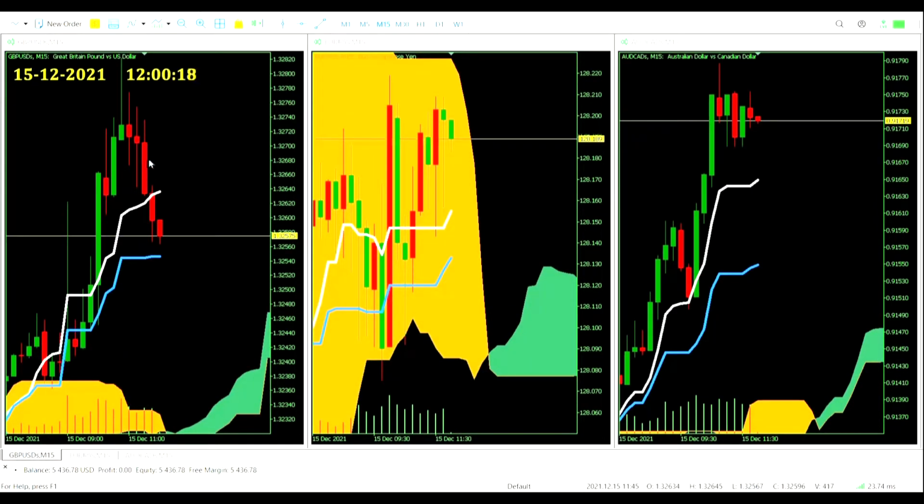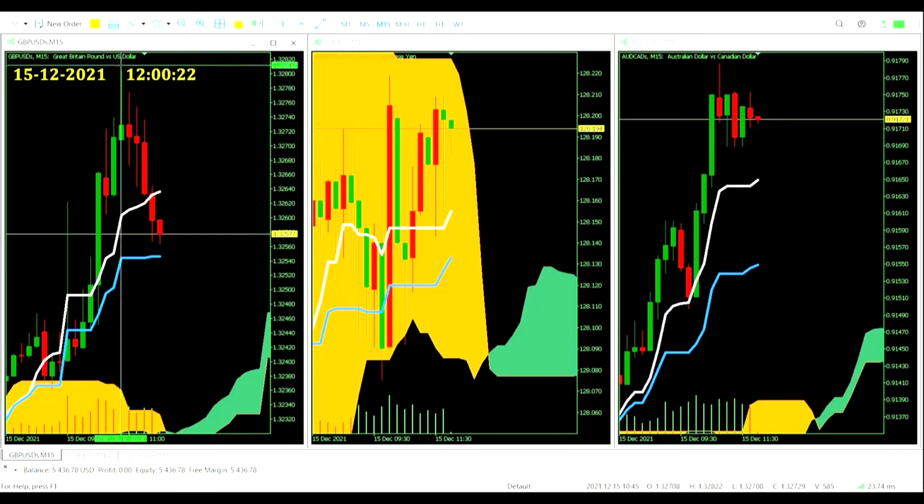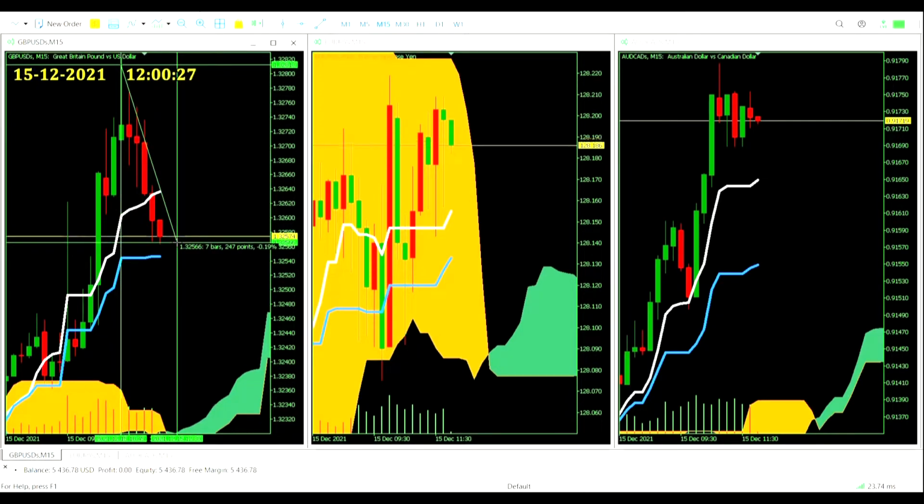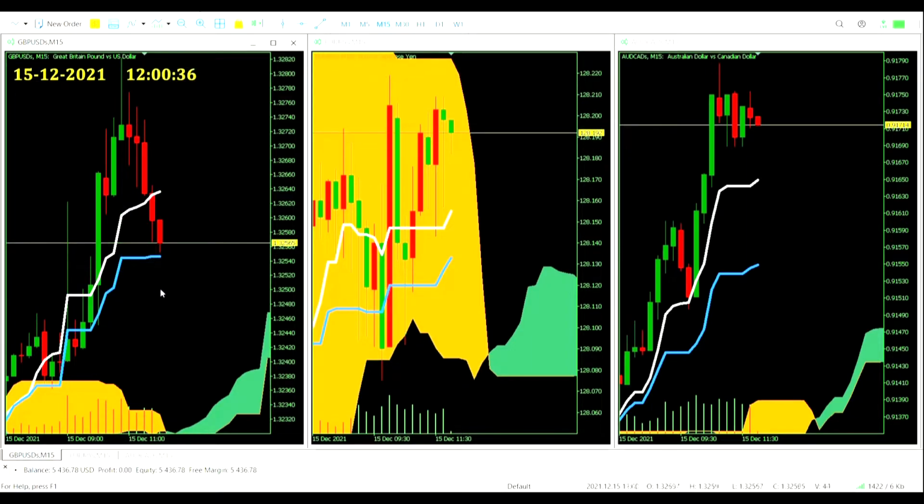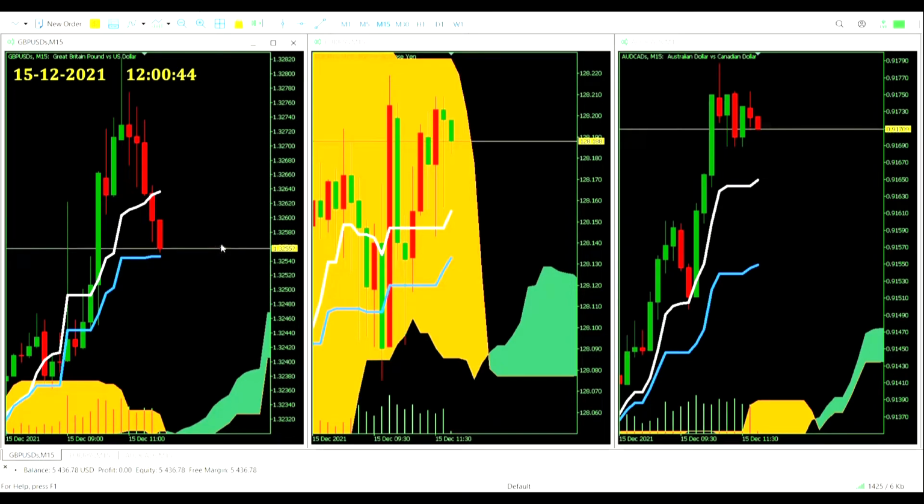Just gone 12 o'clock, no real change on the charts, but we are seeing on the pound US dollar, price has come off quite a bit from the top, down about 24-25 pips from the highs. Potential to see a crossover, and there's plenty of space in this region here. Get a crossover beneath and then maybe come back up after a retracement.